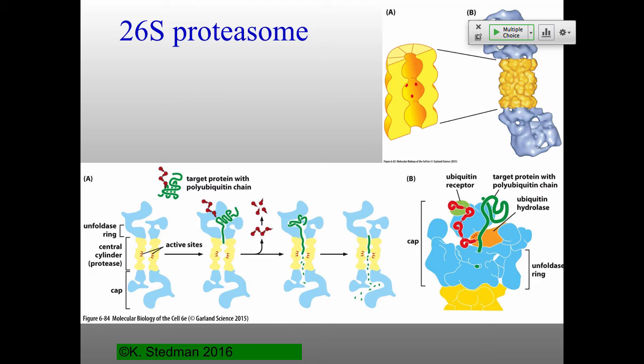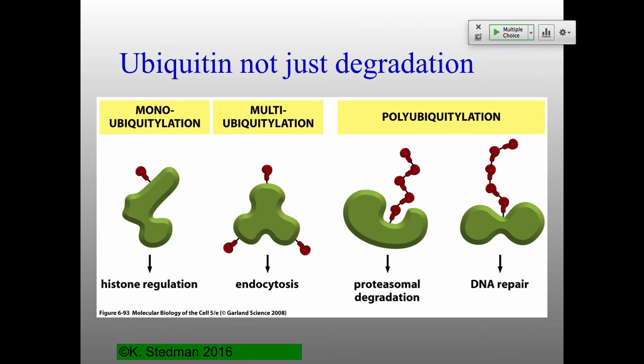Turns out that proteasomes and this whole degradation process are really important for proper cell growth. And so there are a lot of now drugs, particularly chemotherapy drugs, which are trying to address the proteasome. So if you get too many of these unfolded and bad proteins, it can be a problem, and then the cell will end up going through apoptosis. So this is actually a really interesting drug target as well in terms of thinking about messing with how cellular function is happening. Just wanted to remind you a little bit that ubiquitin is not just for degradation.